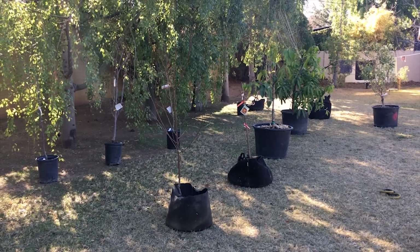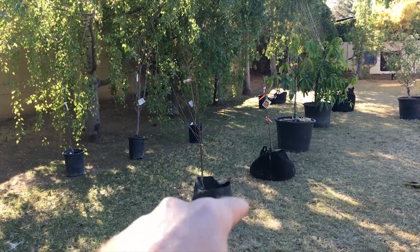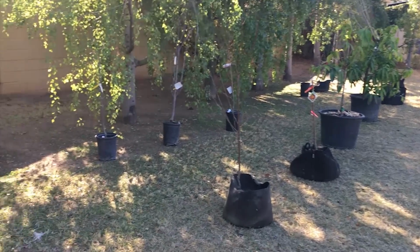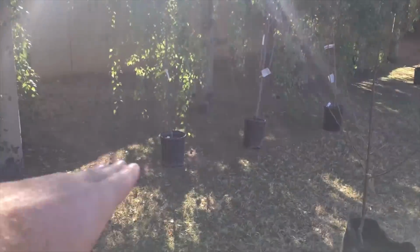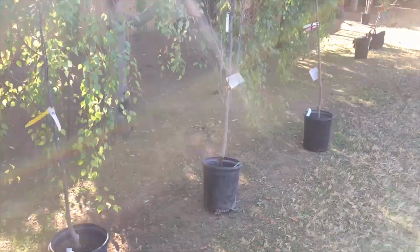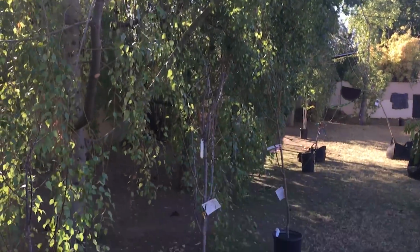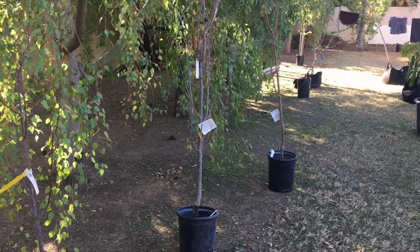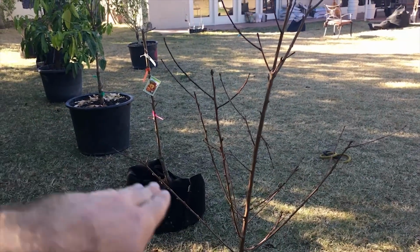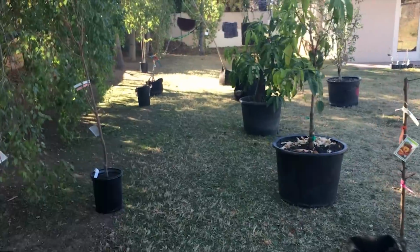All right, so what I'd like to do is place the trees in their respective homes prior to us digging any holes. So this is what we did. We outlined the trees that are a little more sensitive closer to the other trees, because they'll provide a canopy above it. We might have to shade them a little bit more in the summer, but then we put the ones out here, the peaches, that are gonna get a little bit more sun. If we still have to throw some shade on them for this summer, that's okay.